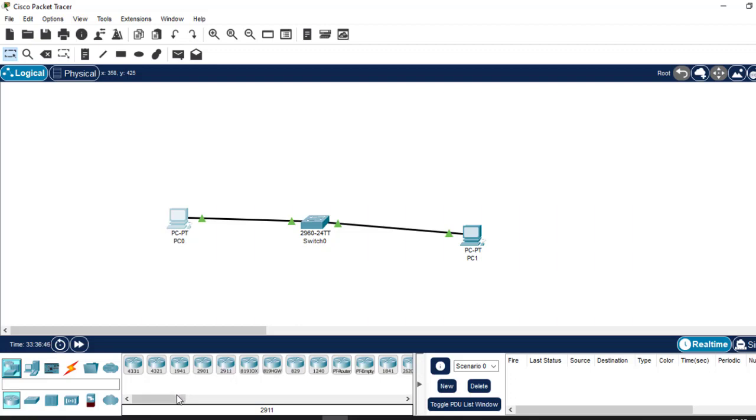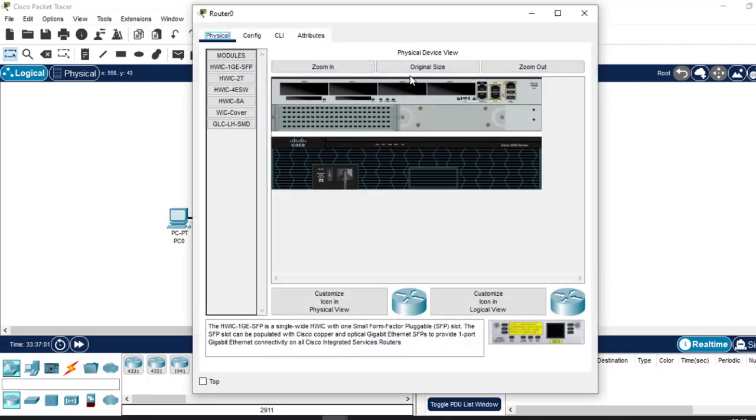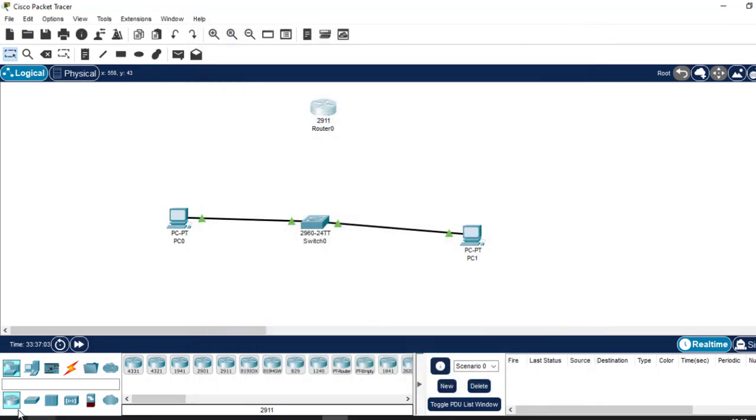There will come a time when we'll be using the 2811 router, but for now, we'll be using the 2911 router. Just click it and I place it somewhere there. And I just want to connect it to this switch.